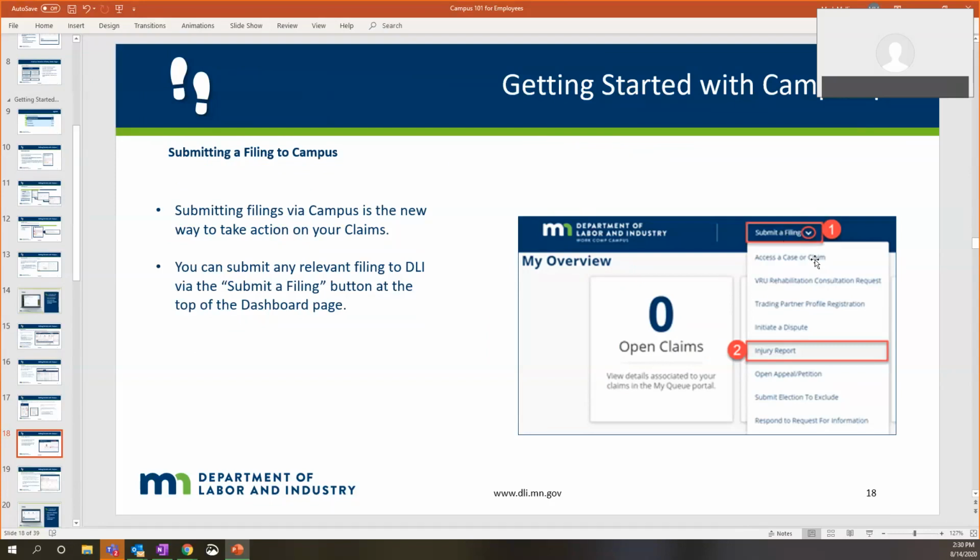There are several different options, and as you click one, it'll take you through the web form process. You can fill out all the different forms that you might need to fill out. The one that might be most relevant to you, and something that we'll demo a little later, is the request for guidance with an unreported injury. This gives you the power to report an injury even if there isn't already a claim open with the department.